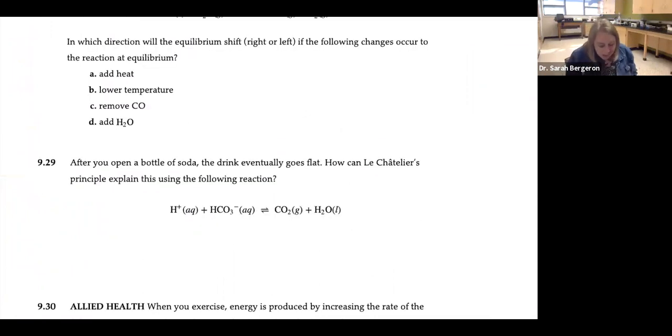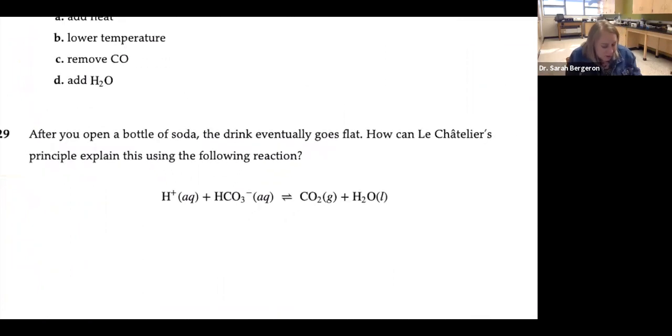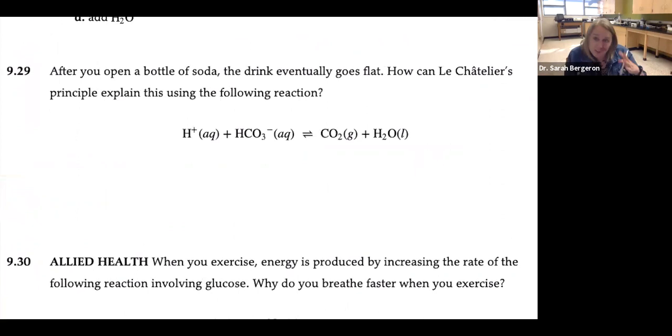All right. After you open a bottle of soda, oh, this is Dr. B's Diet Coke, right? The drink eventually goes flat. Oh, I'm so sad. How can Le Chatelier's principle explain this using the following reaction? Okay, so this is the same thing that you already know. We talked about this in class, right? When we open the top, what happens when we open the top? CO2 goes out into the atmosphere.